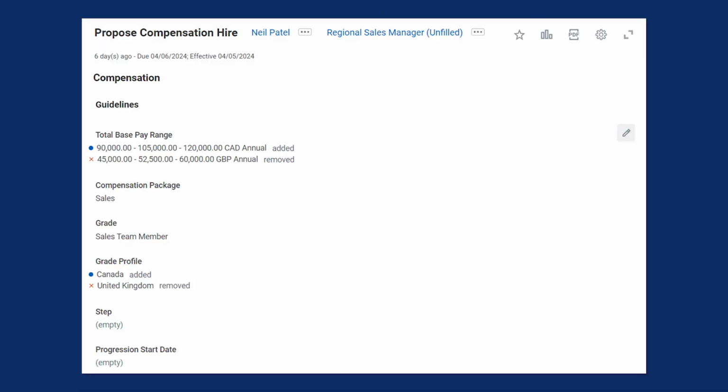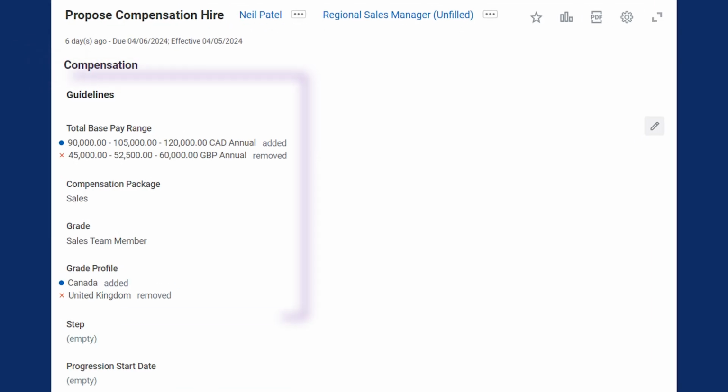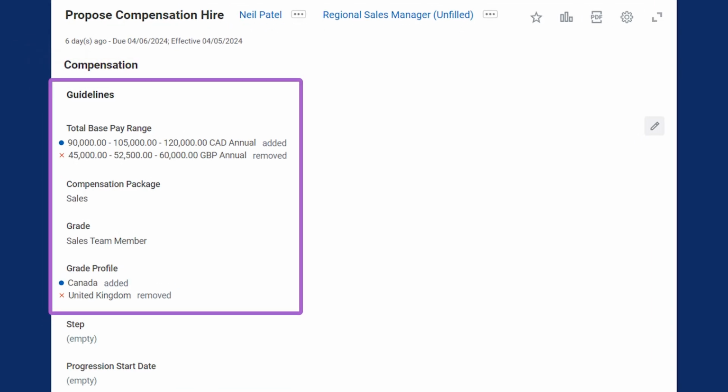When we rehire a former employee, Workday triggers the same proposed compensation hire business process as it does when hiring a new employee for the first time. However, when the step triggers for a rehire, some historical data populates into the transaction at the time of initiation. Workday will also remove any previous and no longer eligible components during this step of the transaction.